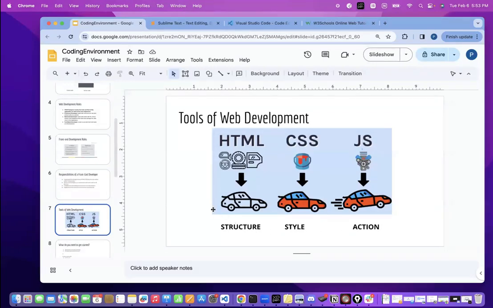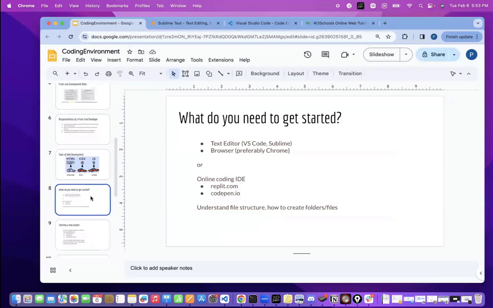So if we think about a car, HTML is like the parts, the engine, the doors, the whatever, and how they are put together to just build the car. CSS is what color is your car? How fancy are your rims? Are your windows tinted? What color are the seats? That sort of thing. You add style to it. And JavaScript is what makes it go. When you hit the accelerator, it goes. When you hit the brake, it stops. So it provides action.